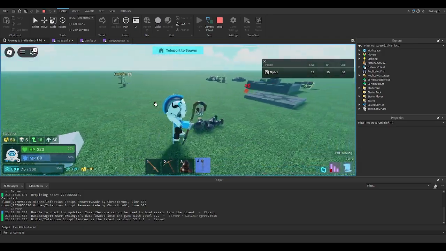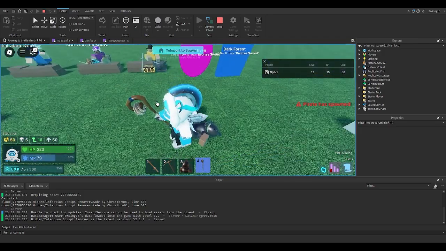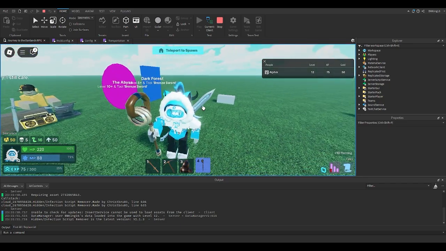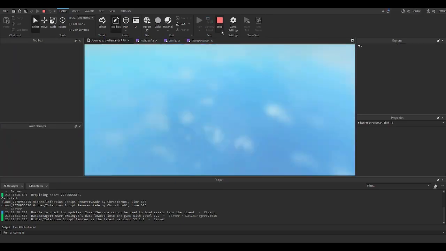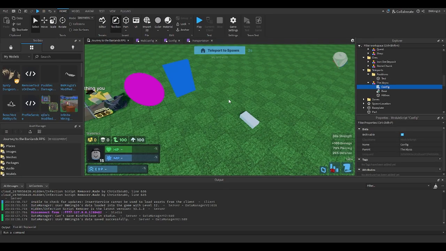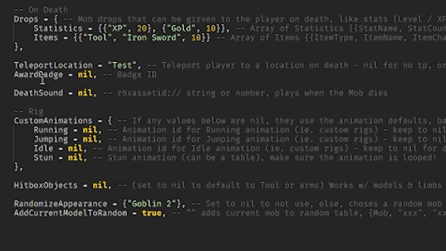I don't know. But yeah, and what on earth is that? It's weird. But yeah, that's the teleport. Basically the teleport works a bit differently. Actually, let me just make sure we're done with the mob config. Okay, oh yeah, so there's one more thing on here in the mob config too.